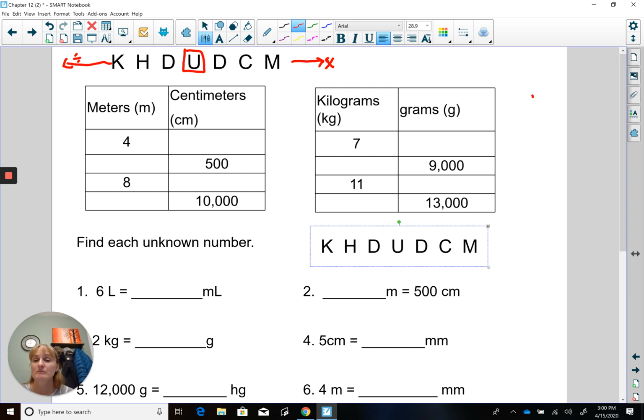All right, we're going to start with our first conversion chart. And if you noticed, there are some meters and there are some centimeters. We had something very similar to this when we did customary units. Now we're doing metric, so we've got to use the same process, but see if we're multiplying or if we're dividing. We might be going back and forth, so keep that in mind.